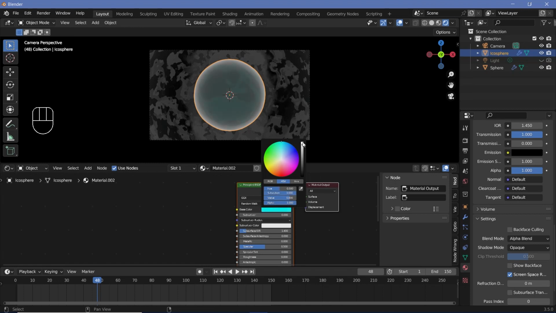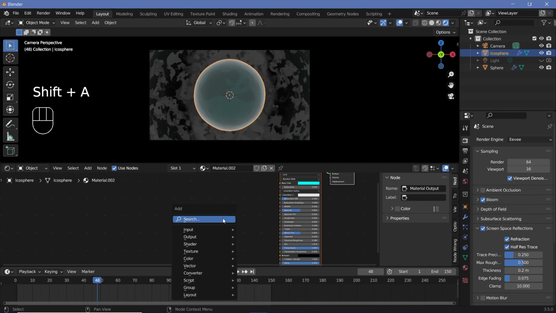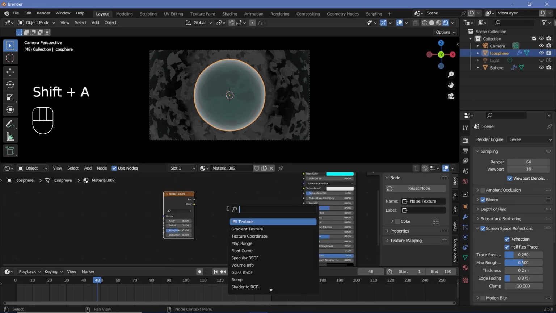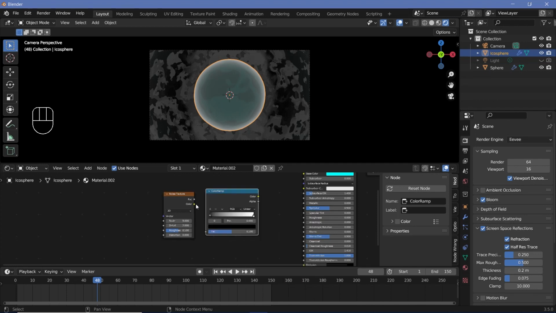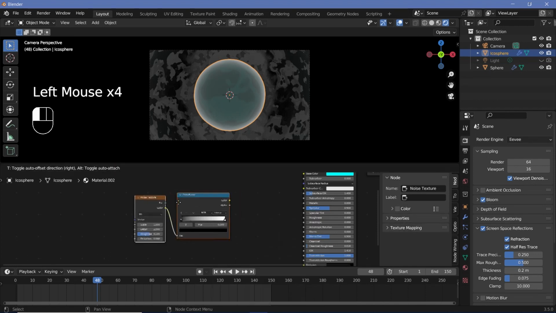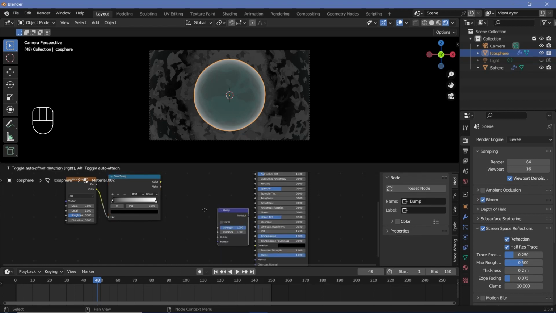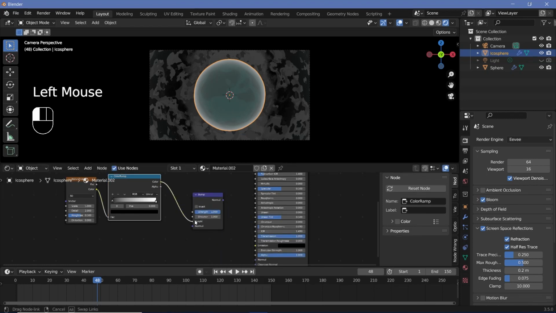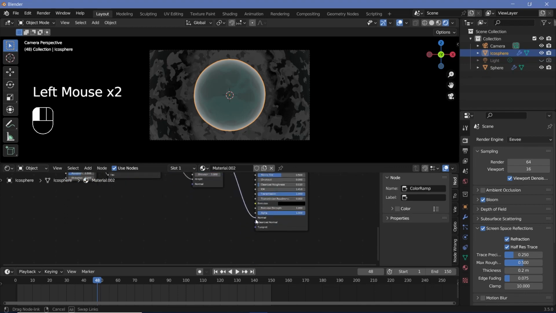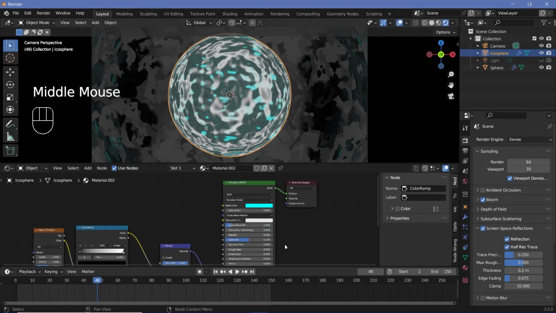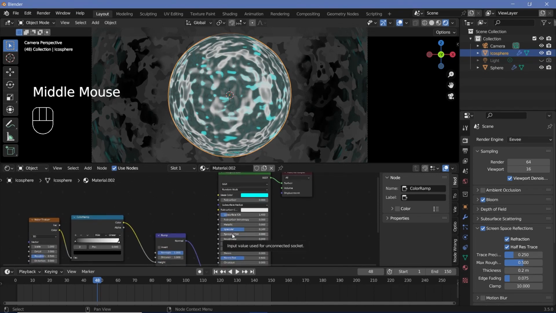So I'll go with a hue of 0.5 and a saturation of 1, and then press Shift A to search for a noise texture, and then press Shift A again to search for a color ramp so that we have more control. And this is actually going to go in as bump data. So we're going to have to search for a bump node to convert this from color data to normal data, and then plug that into the normal of the principled BSDF. Now you get this sort of a shape. What you could do after this is just give the specular tint a nice bluish tint so that everything becomes blue.